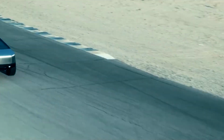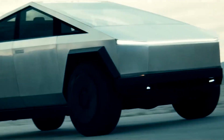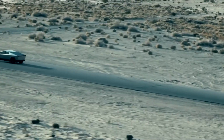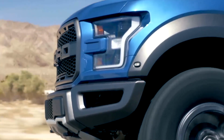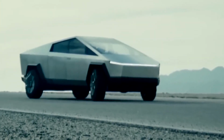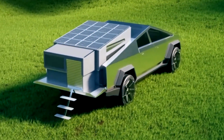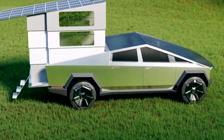With the electrification of their truck lines undoubtedly on the horizon, the Tesla Cybertruck news must be on the minds of many in Detroit. But without the Ford F-150, the Cybertruck presumably wouldn't exist. With an average of more than one sold every minute, it's the most popular car in global history. It wouldn't be unreasonable to assume that Elon Musk and his team are attempting to reduce the F-150 sales with their most recent model. According to Tesla, its most recent design will have a crew cab and a 6.5-foot bed and commence at around $50,000.